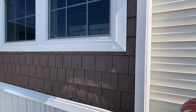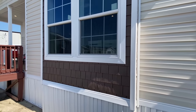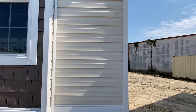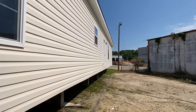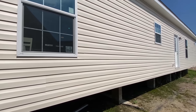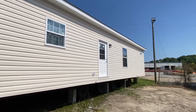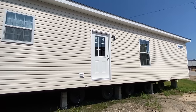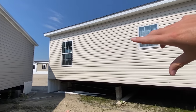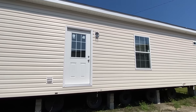Okay, right here at the front, we have this nice shake that looks great. And the porch, we're gonna step on. I do wanna take you around here. This is a show model, you can tell, so I don't have the vinyl and stuff back here, but I kinda wanna show you everything. We are at Champion Home Center here in Lillington, North Carolina. So this is the plant right here where they build these homes. But they also have this area right here up front where they have these set up and staged. I'll give you another shot when we walk back around there.